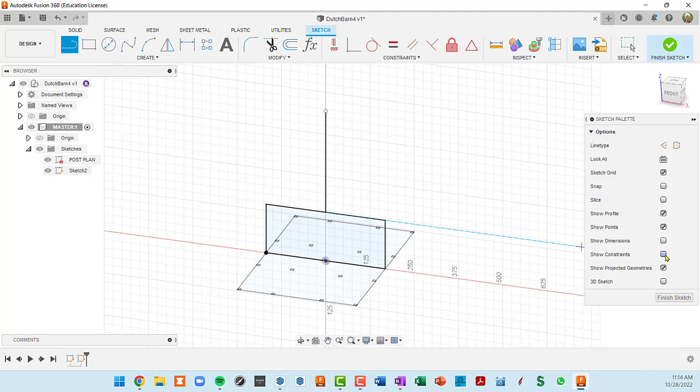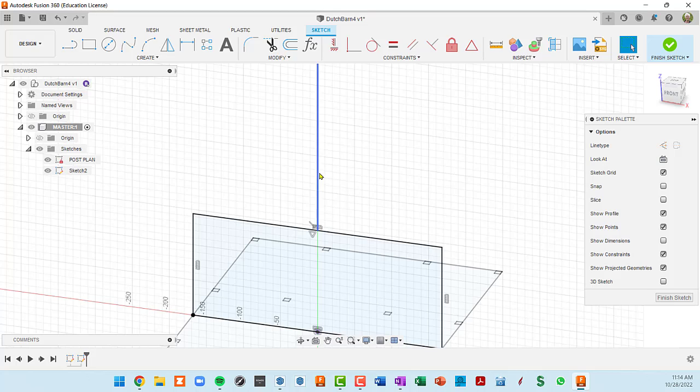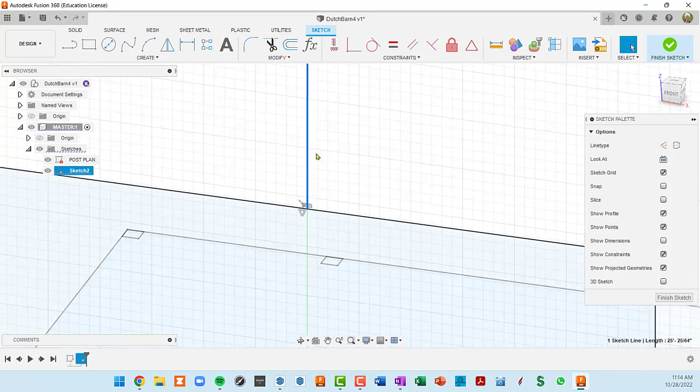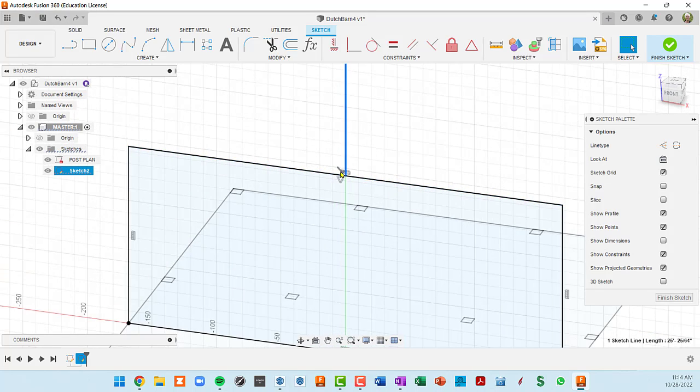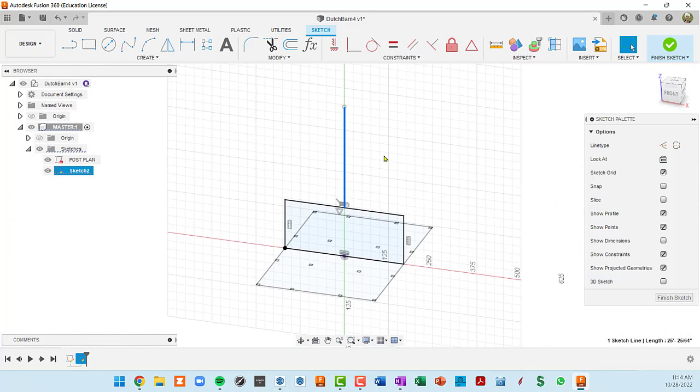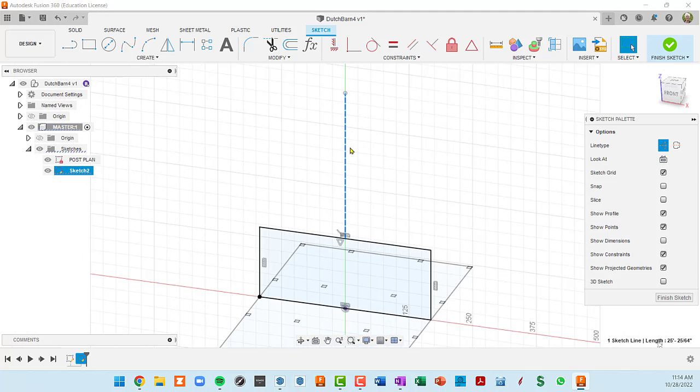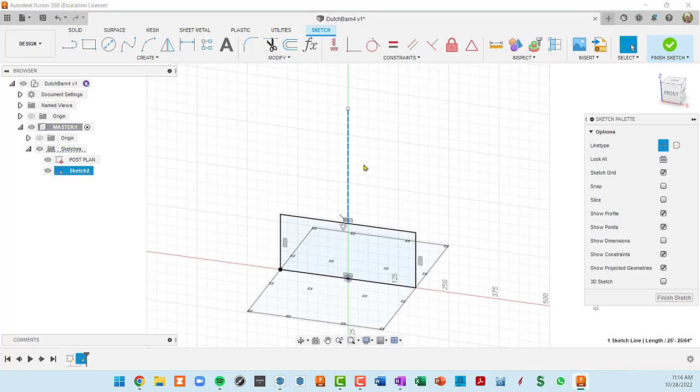Now, if I was to show our constraints, you're going to see on this line, well, we're not. I thought we would see a horizontal and vertical constraint, which is this bar here. Well, anyway. All right, so we have a black line here. I'm going to click on this, and I can go to this line type and click, and you see it turns into a dashed line. That's called a construction line. Another way of doing that is if the line is selected, I can just press X on my keyboard, which is the shortcut key for construction geometry.